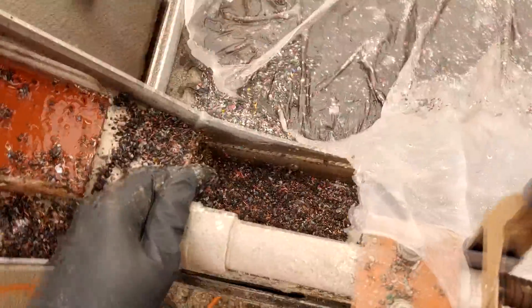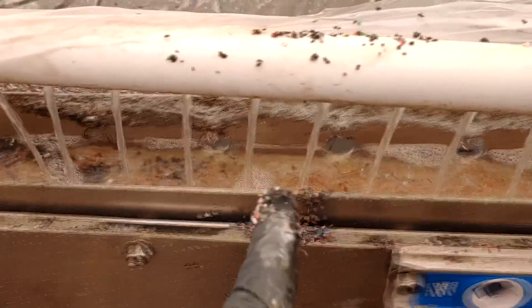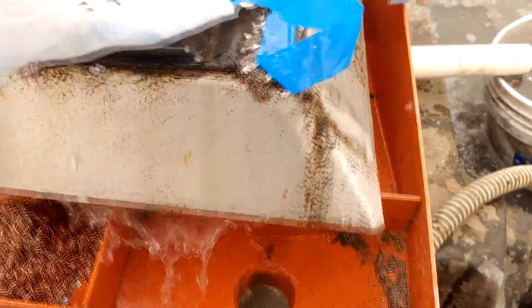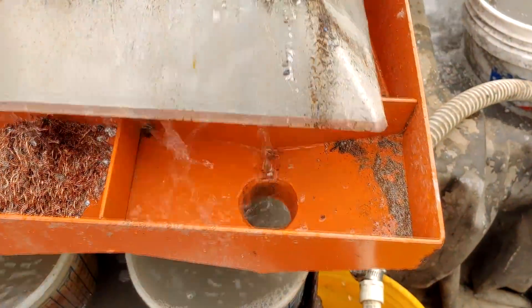It goes into the little feed trough. There's all the little gates — everything's flowing out these little holes in the aluminum trough onto the table. All your insulation is coming down clean — there's no copper in there. Over here all your clean copper is coming out, the aluminum is down here and it's working its way across the shaker table. The aluminum for the most part is coming into the number two, and some down into the number three.